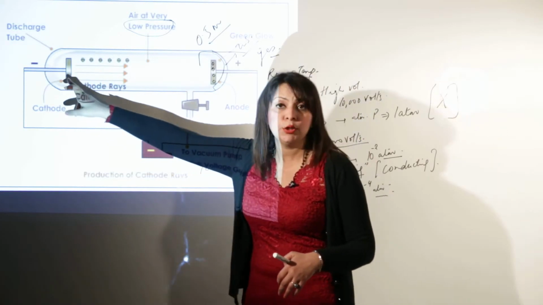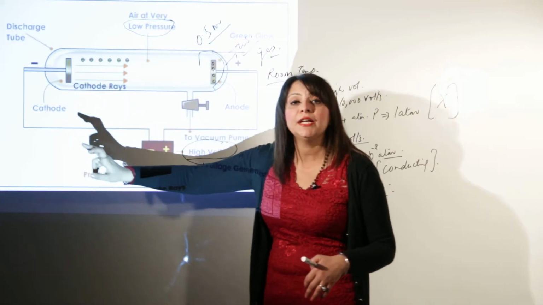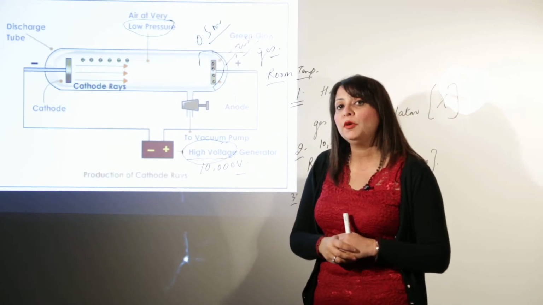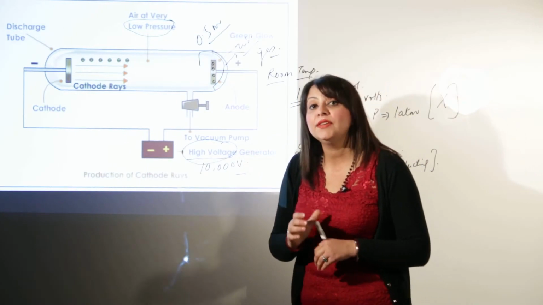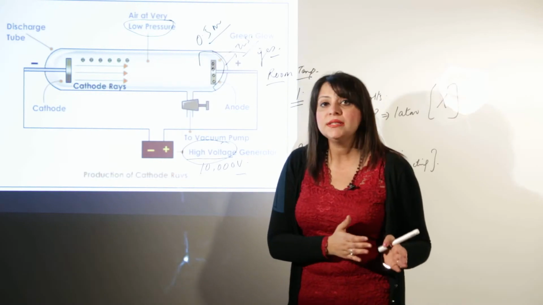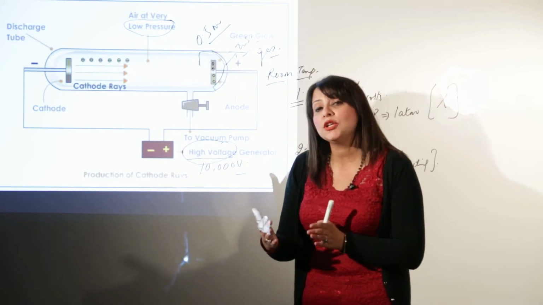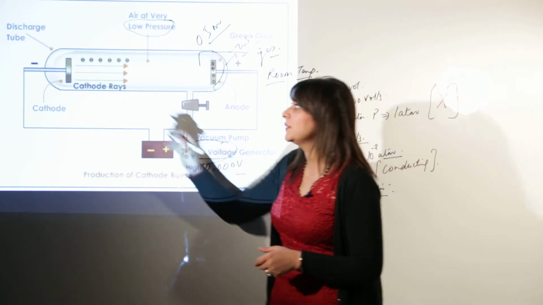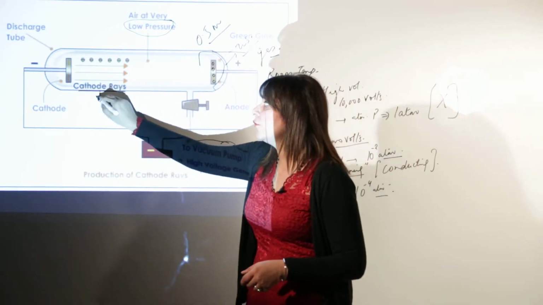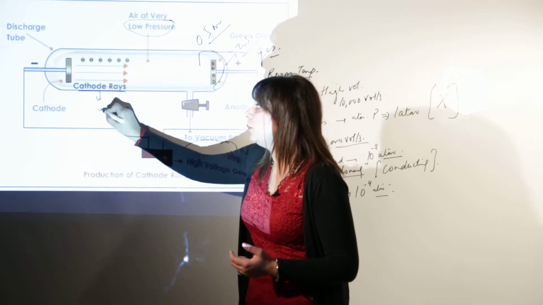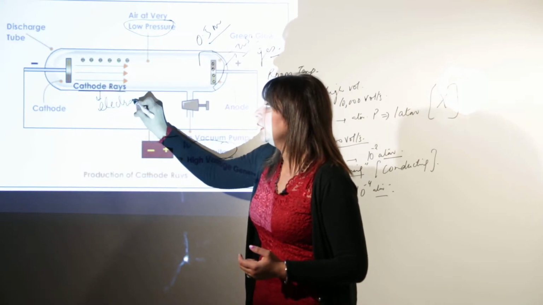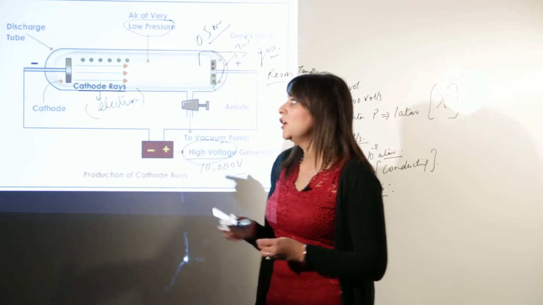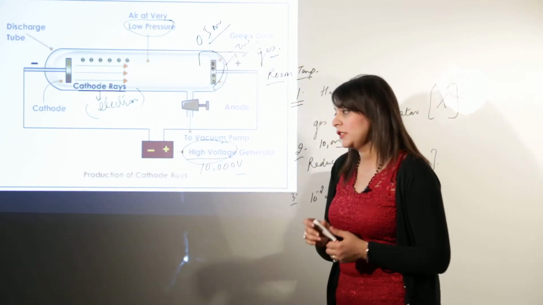And we know the cathode is negatively charged, so that means the rays consist of a beam of negatively charged particles. I repeat, as the cathode is negative, the beam also consists of negatively charged particles, and those cathode rays were found to be formed of negatively charged particles called electrons. So this is how the electron was discovered.